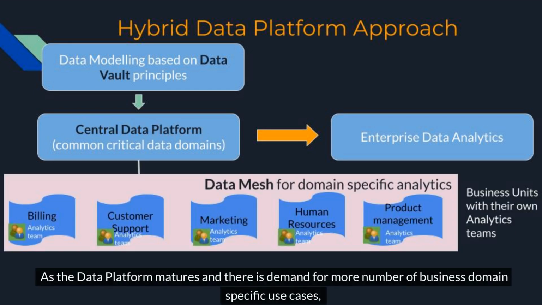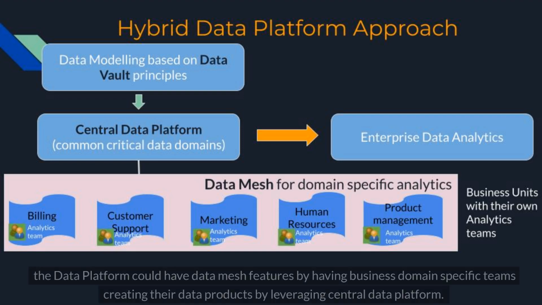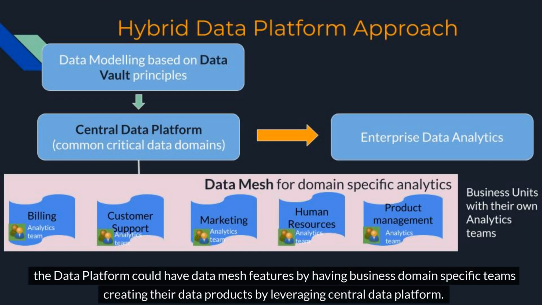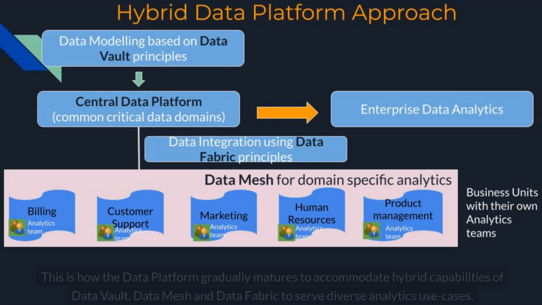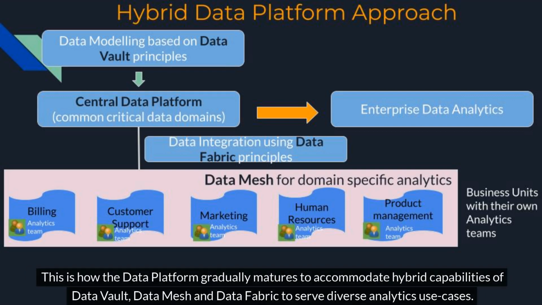As the data platform matures and there is demand for more business domain-specific use cases, the data platform could have data mesh features by having business domain-specific teams creating their data products by leveraging the central data platform. In some use case scenarios where data needs to be referred from operational data sources, there could be integration across distributed environments as in data fabric. This is how the data platform gradually matures to accommodate hybrid capabilities of data vault, data mesh and data fabric to serve diverse analytics use cases.